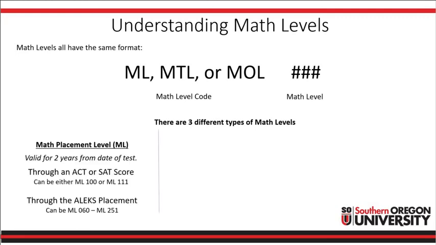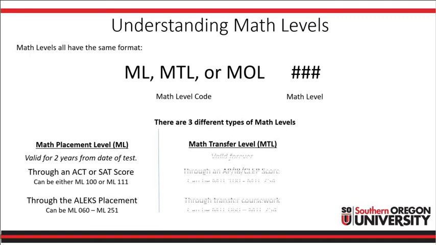The next one is the math transfer level, or MTL. This is assigned when courses generate college-level credits, such as an AP, IB, or CLEP exam, or through transfer coursework. At SOU, we do accept transfer coursework from the developmental math levels, provided that a student received a passing grade of a C- or better. These levels are valid forever.